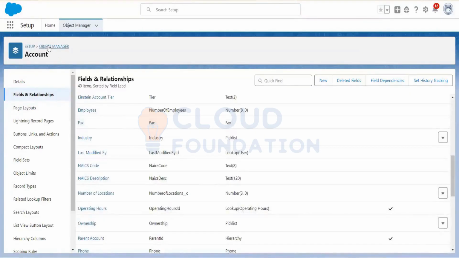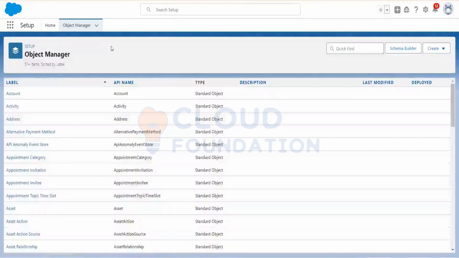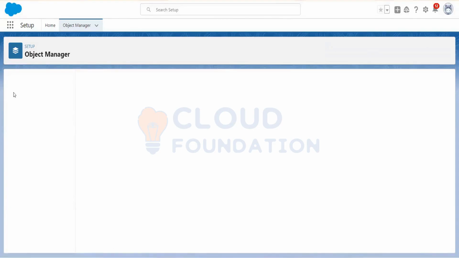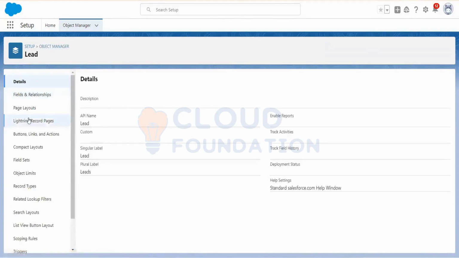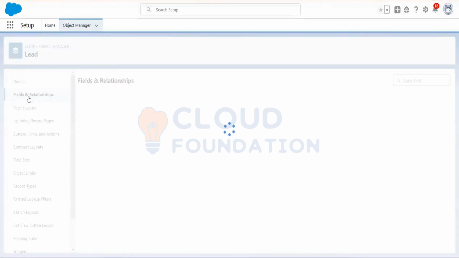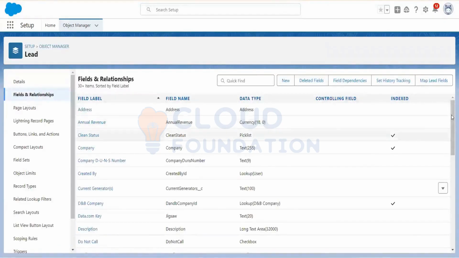There is another popular object like lead. For business, the lead is important. This is a standard object, the lead object. Click here. These are the standard objects.